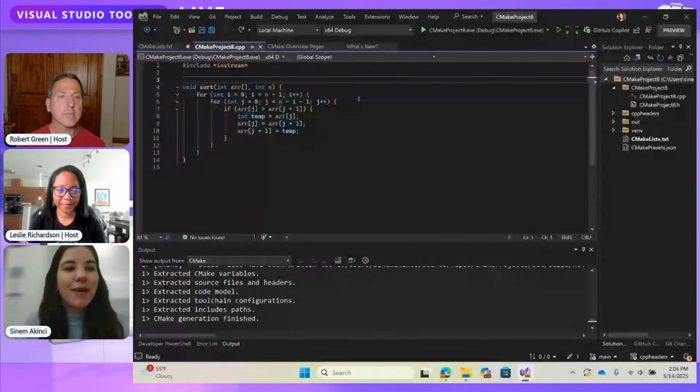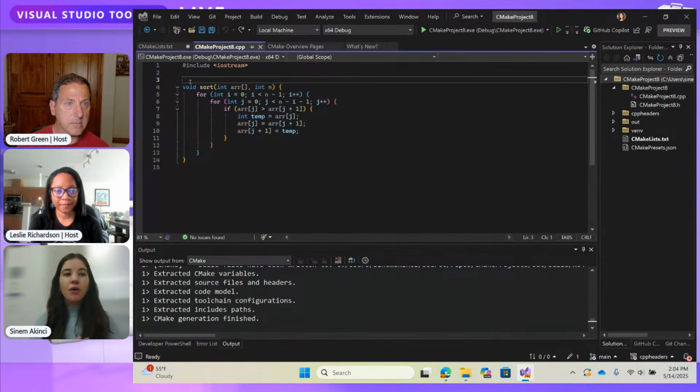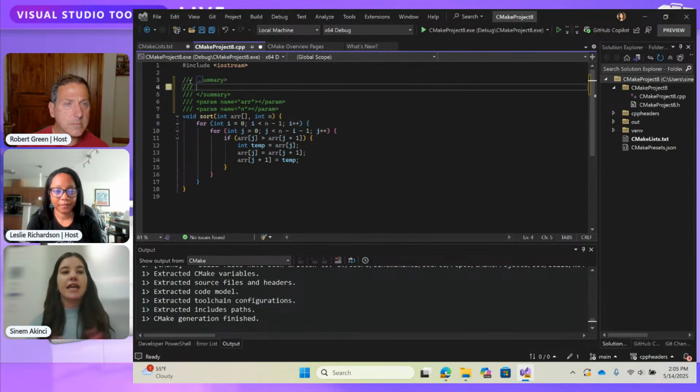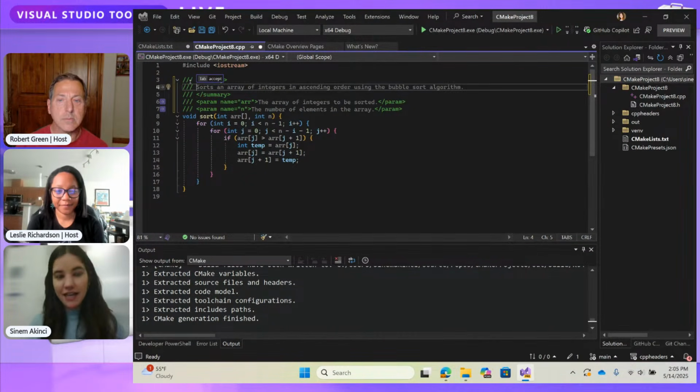Cool. So yeah, we have a lot of updates for the C++ language that help with those quality of life day-to-day programming tasks. So now when you're in a C++ file, you're able to invoke Copilot using your generated documentation format. In this case, I have XML formats. And so I can just type // in front of this function, and Copilot chat will actually invoke based on the function's contents to provide me with inline suggestions for my documentation.